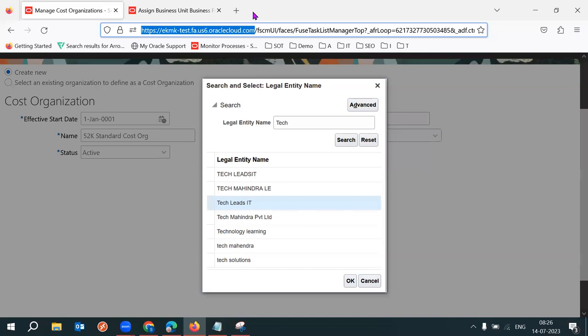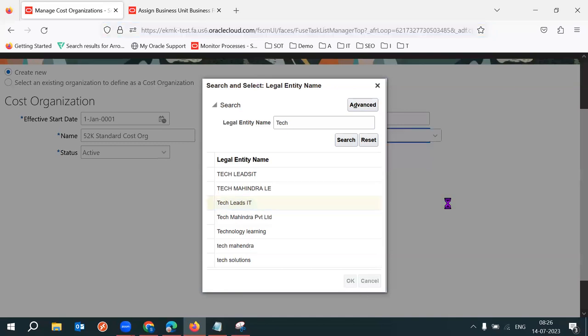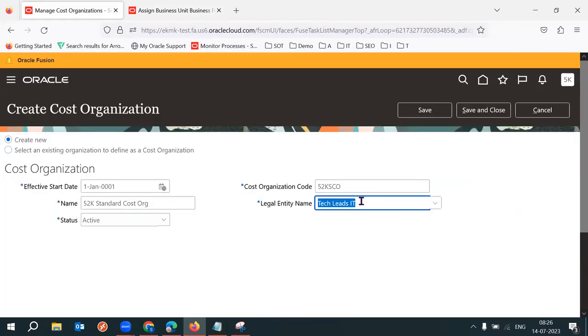That means it's the third one. So you choose the right legal entity. In case you have created multiple legal entities, choose the one under which you have the inventory organizations that are linked. Okay, and that's it. Enter the full name and then the short code.